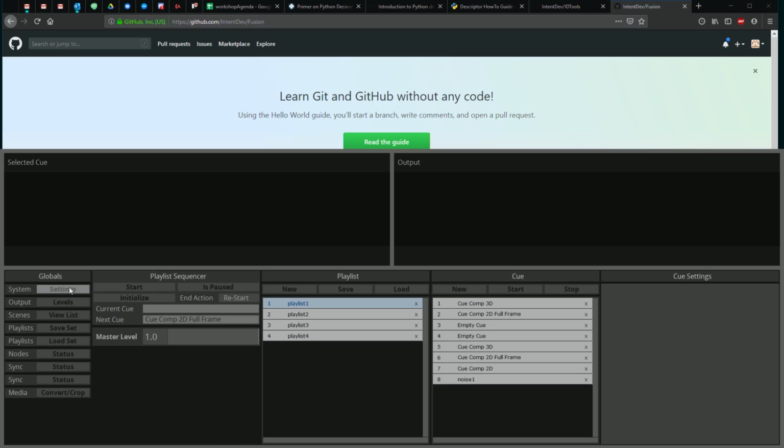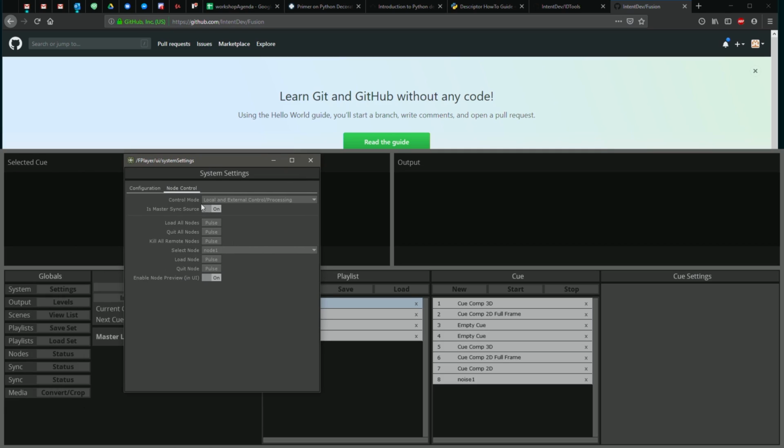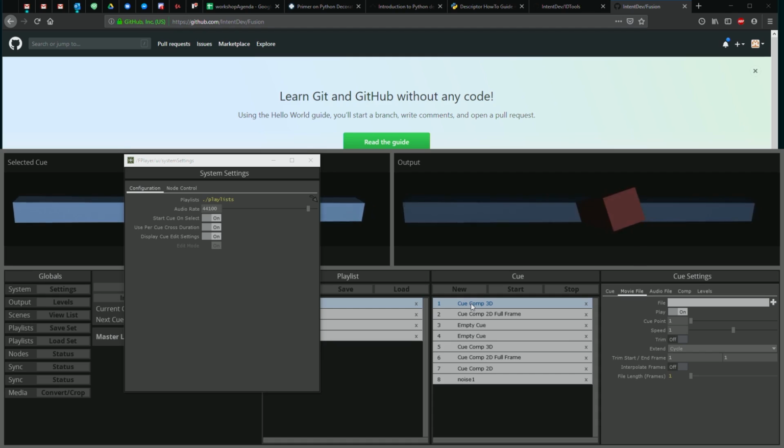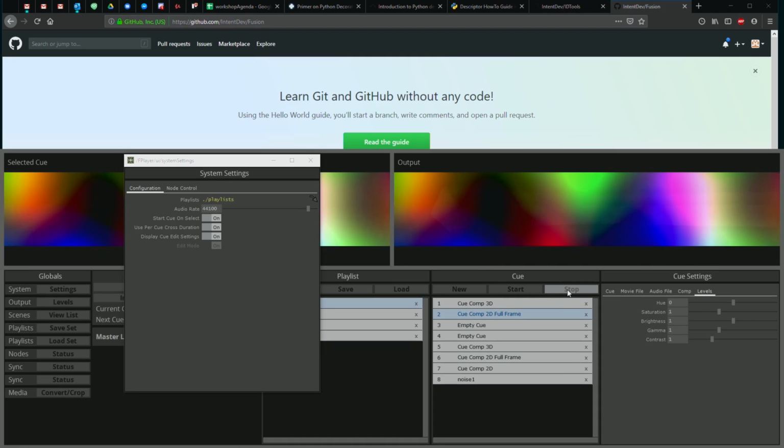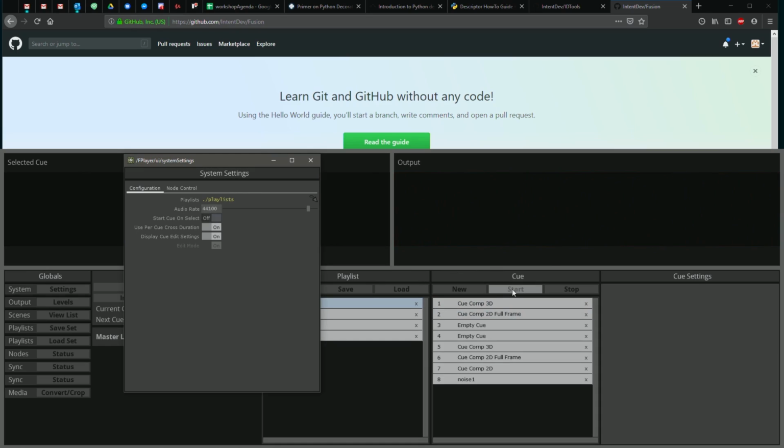Then on the left here, we have some bigger settings or windows. We have system settings. We'll go over these a little bit more in detail afterwards, but start all nodes, quit all nodes. A couple of these settings here you don't really change manually, but you could if you wanted to. And a few other configuration options, the audio rate. A couple of preferences, like start queue on select, if I have that on. That should start when I select it. Typically, you'd hit take or start. I've called it start, but maybe it should be called take, depending who you are and where your background is from.